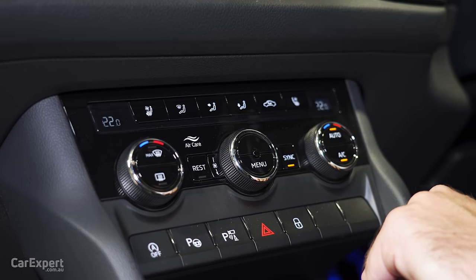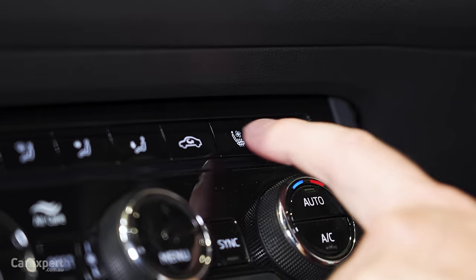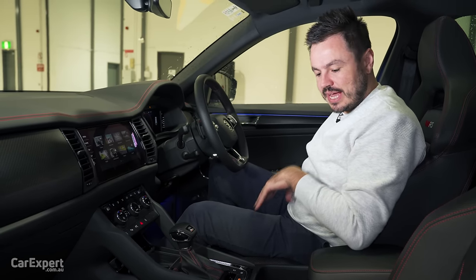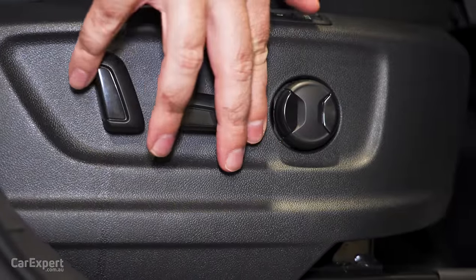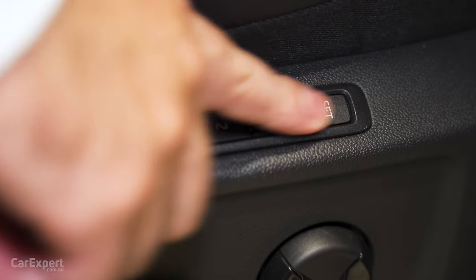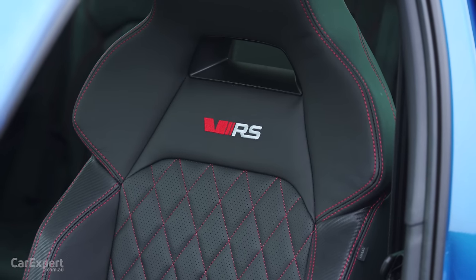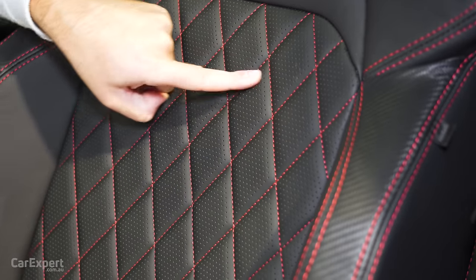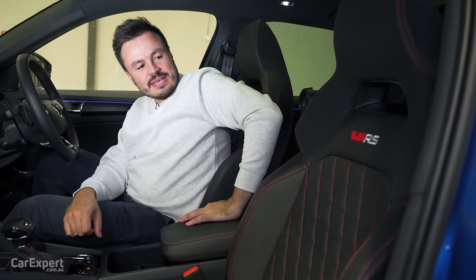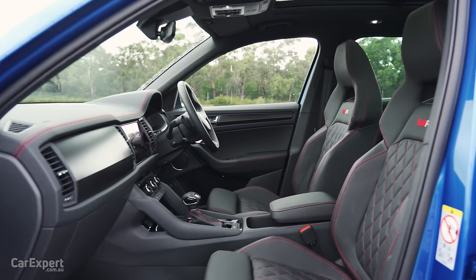Let's talk comfort features. You have dual zone automatic climate control at the front, plus an additional zone for your second and third rows. You have heated and cooled seats, plus full electric seat adjustment for driver and front passenger — forwards, backwards, backrest adjustment, seat base up and down, bolster adjustment, and seat memory. The seats look so cool. Skoda's seat game is really strong — you've got that VRS logo, diamond quilted pattern, perforations for the cooling, and faux carbon inlay type details with red stitching.